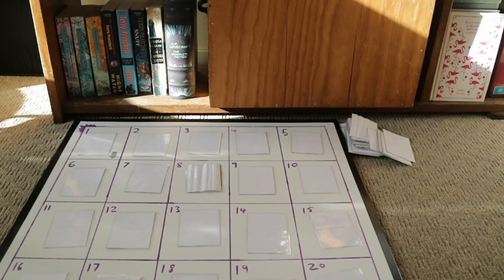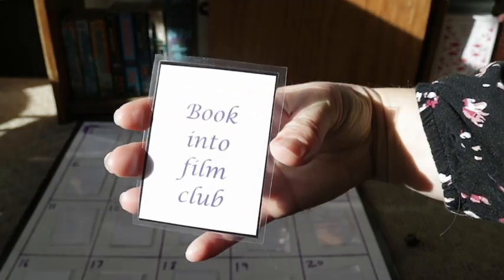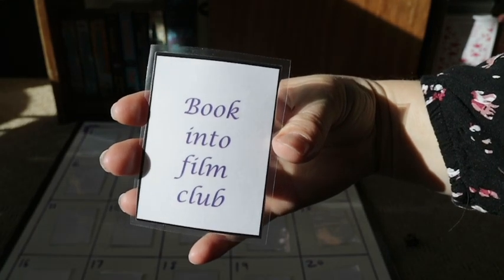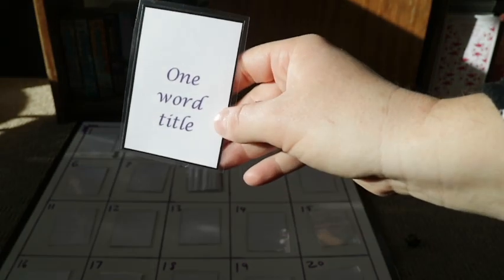And now on to roll number 3. 9. What's this one going to be? Book into Film Club. Alright, awesome. And let's replace that one. This is what we're going to replace it with. Okay, and for roll number 3, I got 9, and for this one, it is Book into Film Club.